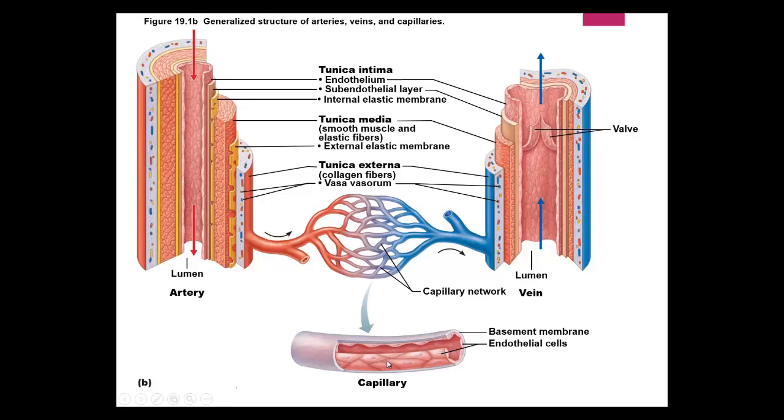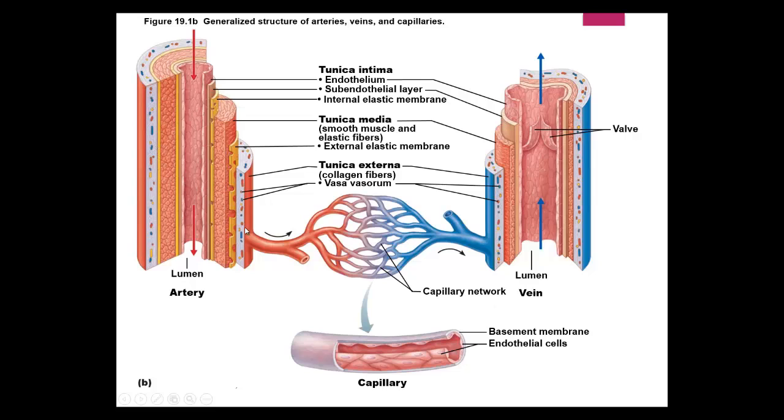So if we look at capillaries, again, we see one layer of cells, endothelial cells we call those, and not much different than we see in the arteries and veins in terms of the types of cells. It's simple squamous epithelium. But there is no muscular wall, there is no tunica externa. We just see the simple squamous epithelium. And again, these capillaries are the sites of exchange.